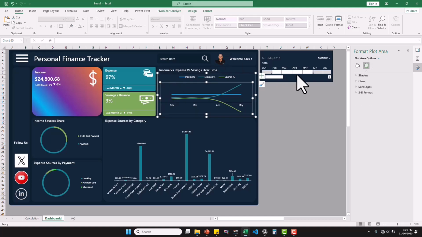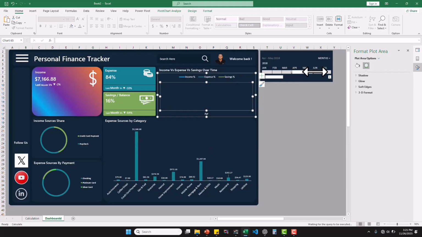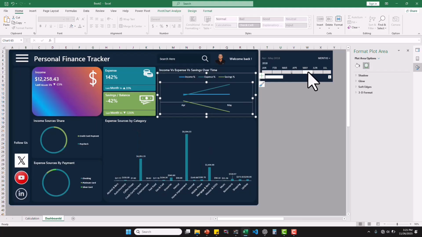So you can filter by months, and 3 months makes a quarter, if you want to track across a quarter. As you can see from here, if one is increasing, the other will be decreasing. That means if our expense is increasing, our savings will also be decreasing. That means in May we have spent beyond our income. That's why our savings also went down by 124. That means we're having a deficit here. We're having a debt here. So that's why you are seeing this.